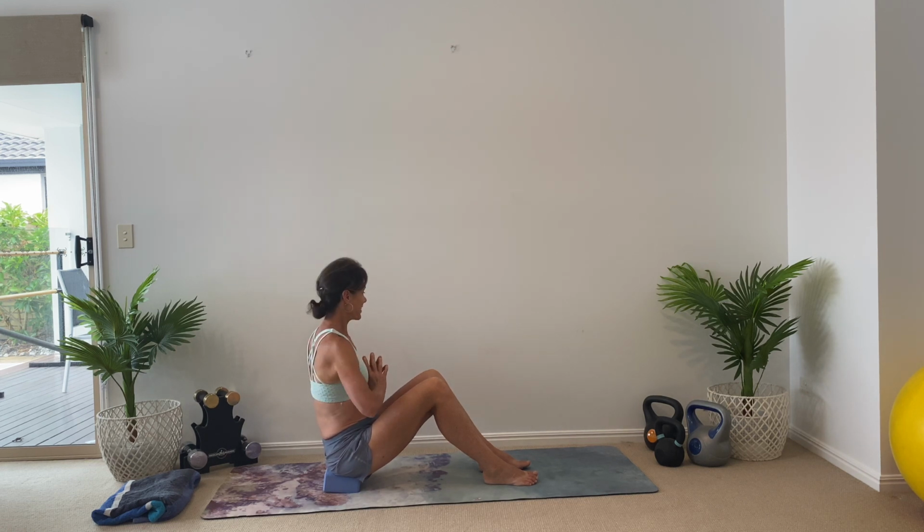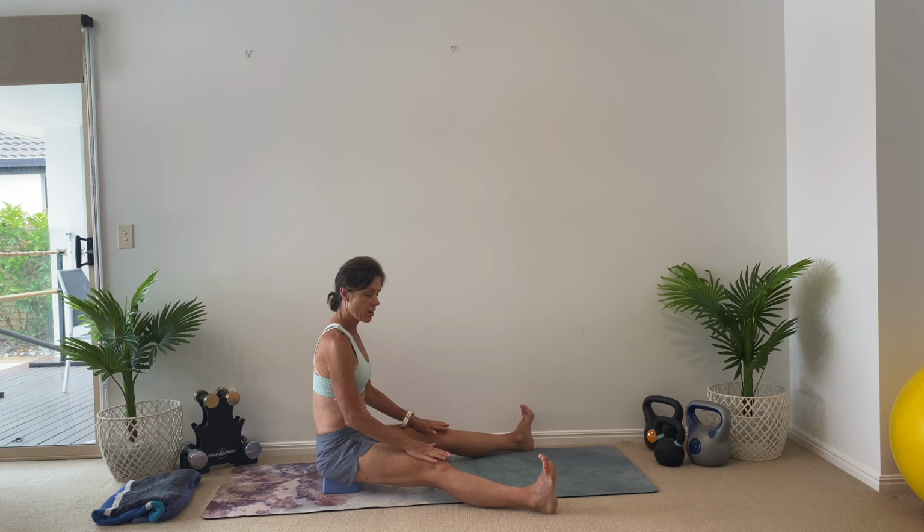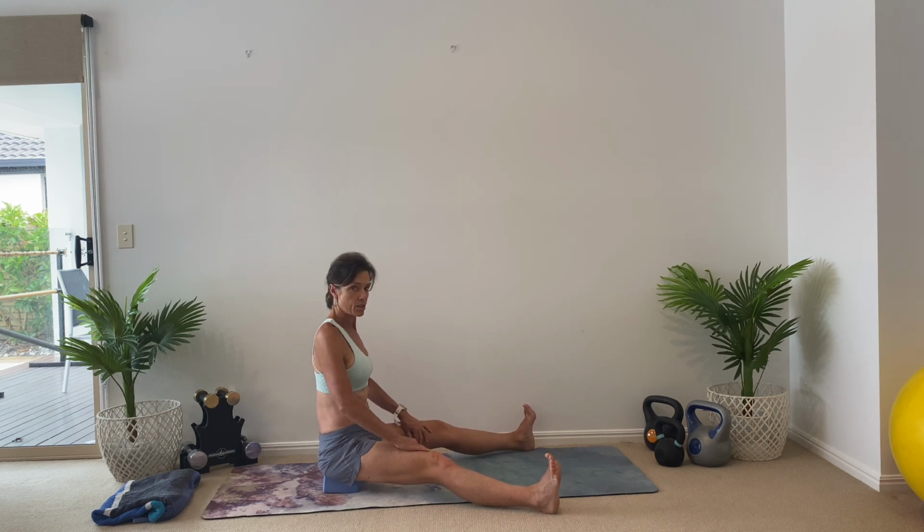And last one. And relax. Now bringing those legs out for me. And I want your knees straight, feet flexed. Sit up nice and tall. And just open up through the chest, shoulders set back, elbows soft.